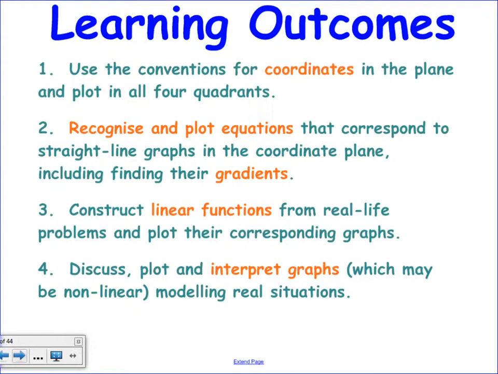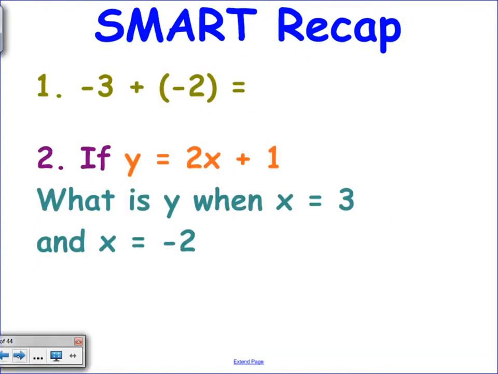So on what we did last week, I gave you a heads up last week, where we substitute a value of x to get a value of y. We're going to use that to plot some lines. Tomorrow we'll do the construction of linear functions and interpreting graphs. Essentially, once we've learned how to read and plot graphs, we're going to look at some very specific graphs, like conversion graphs and speed, distance, time graphs that tell stories.